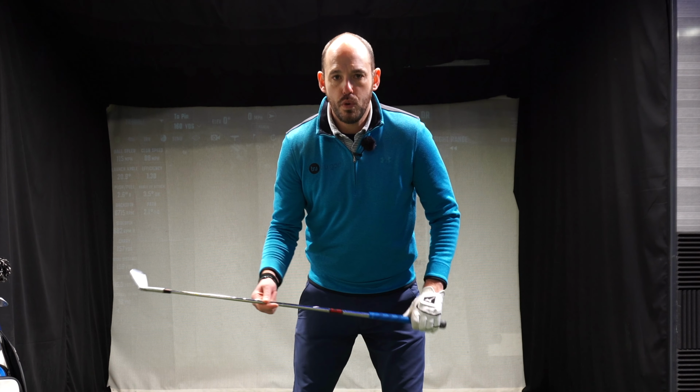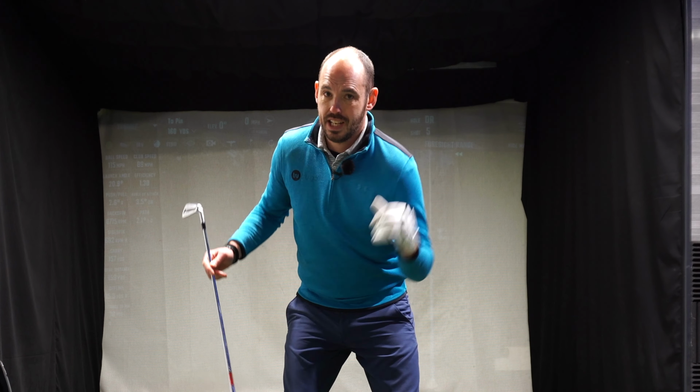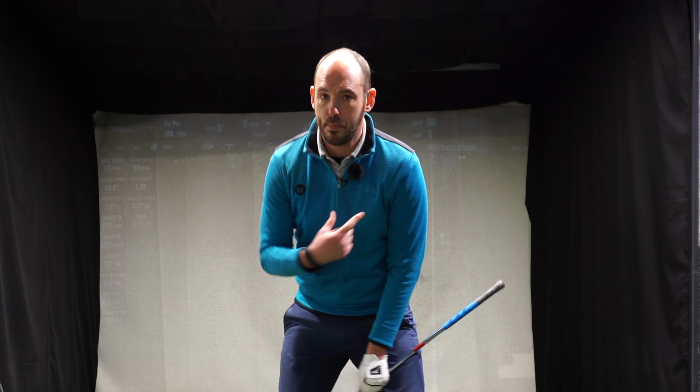And it may be for you that you don't like thinking about the hands. Well, okay, think about the shoulders. Left shoulder down, right shoulder up, okay? If I can get that same movement of what my torso's doing, guess what? My hands are actually going to follow suit here. So there's more than one way of thinking about it.